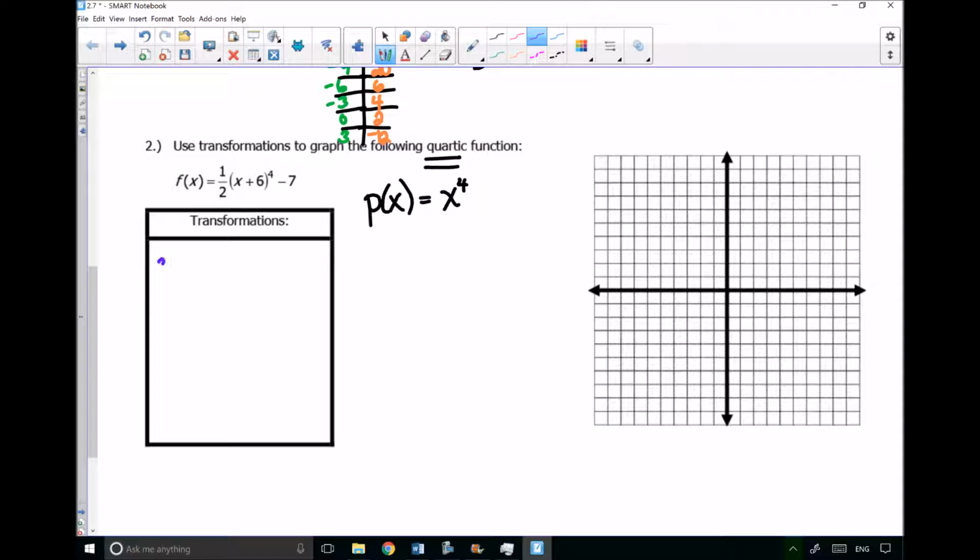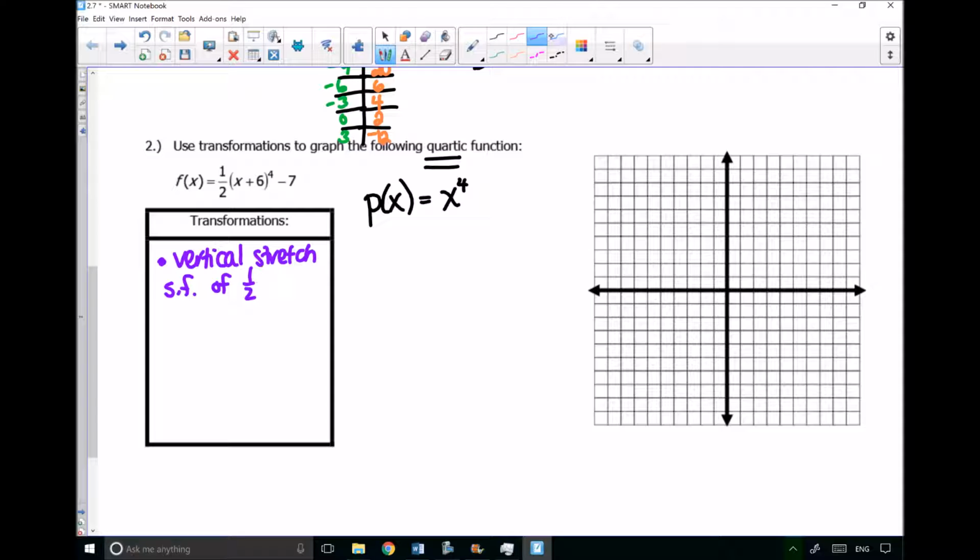So we can go straight to our stretches, and we can say that it's a vertical stretch with the scale factor of 1/2. Now, technically, it's a compression because it's getting smushed down towards the x-axis. But if I'm going to say the scale factor is 1/2, I have to call it a stretch. If I want to use the word compression, then I would say that it is a compression with a scale factor of 2. I'm keeping it 1/2 so I know to multiply by 1/2.